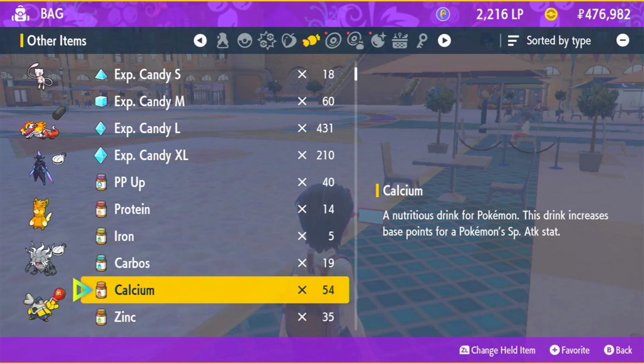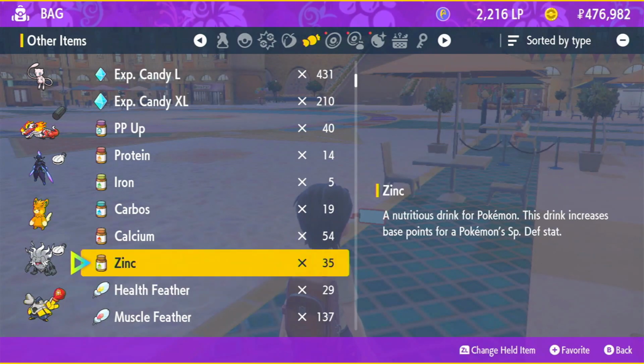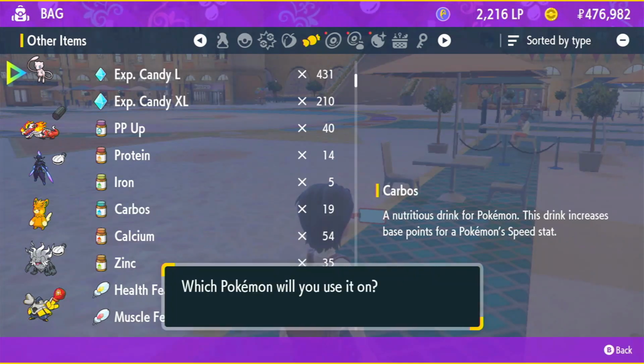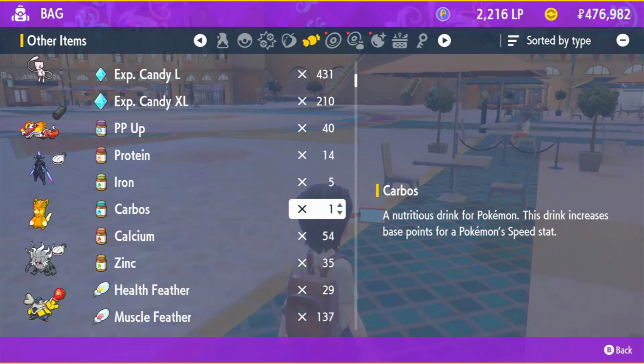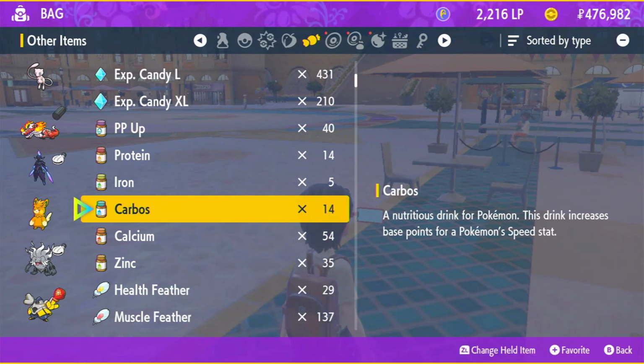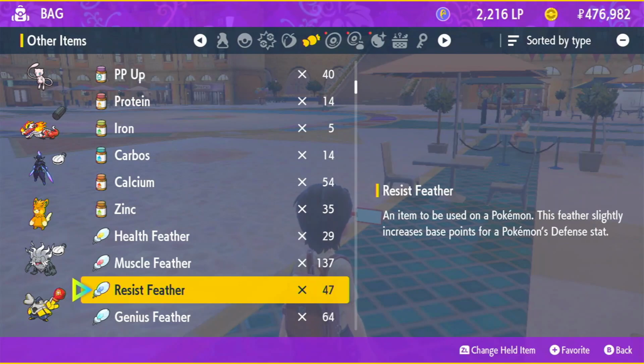Now is speed. Speed is carbos, so we're going to do 5 of these. Also, now we'll use these hardy feathers to get those last little bits. So I'm going to do an offense feather, just one of these.